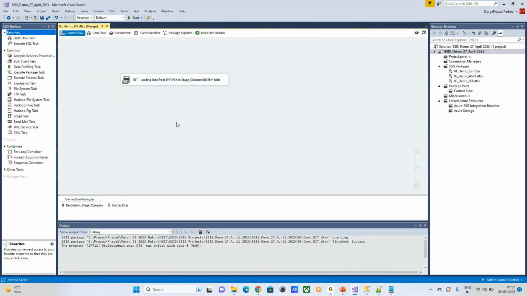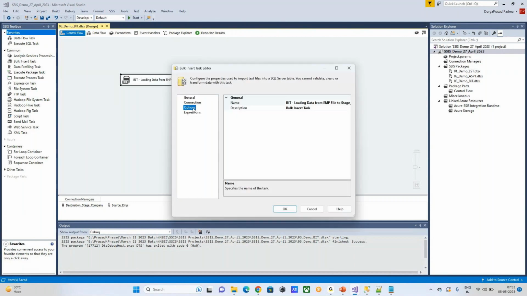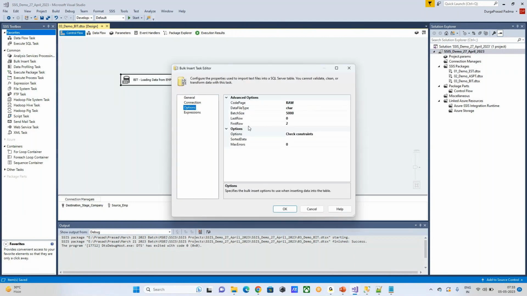With SSIS, guys, simply listening will not work. You need to do more practice, because this configuration part is very important. Here we have options, and they will ask an important interview question: I have one text file and I want to load only the first 5 rows from it.